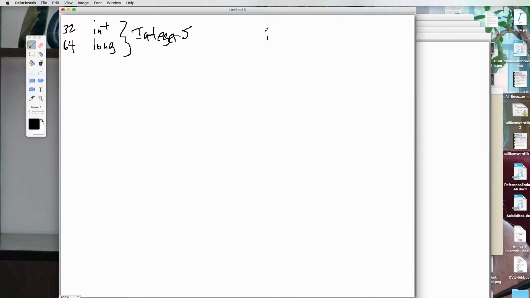The problem that I want to talk about here is actually pretty simple. What happens if I say int x, and long y, and I do some calculations, and I try to say something like x is equal to y, or y is equal to x? In the first case, I'm trying to take something that's 64 bits long and put it into 32 bits. In the second, I'm trying to take something that's 32 bits and put it into 64 bits. Well, sometimes you can do it and sometimes you can't. And the question is, is there any way that the computer can conveniently figure out if there's a problem or not?